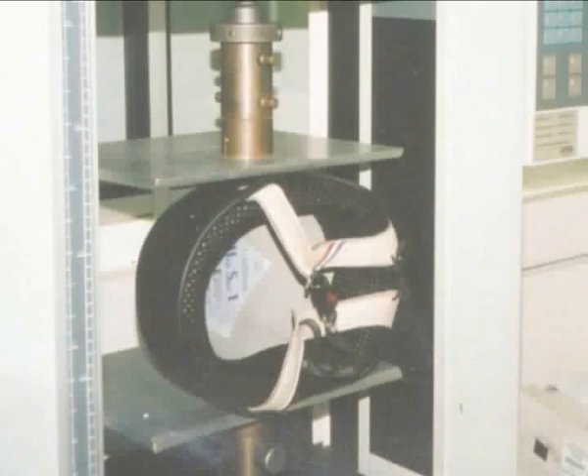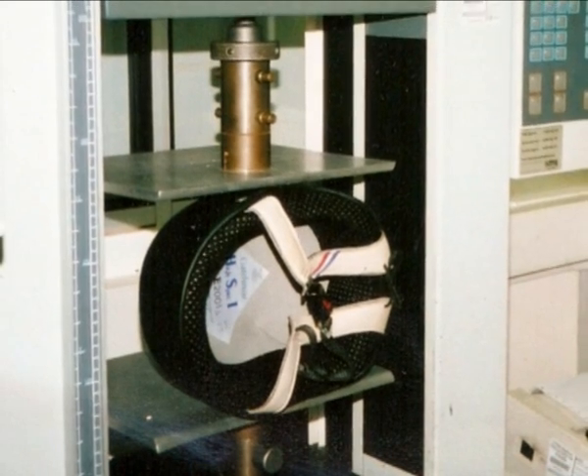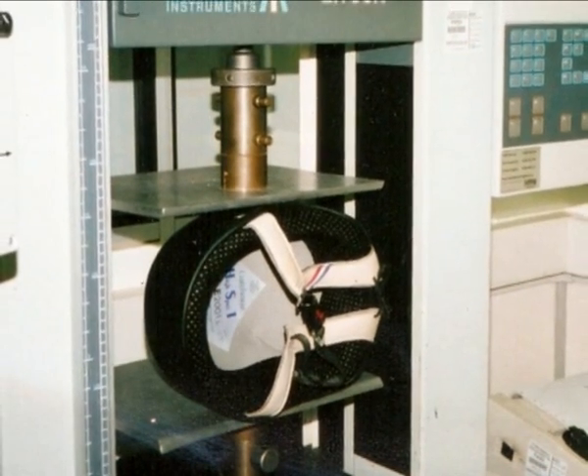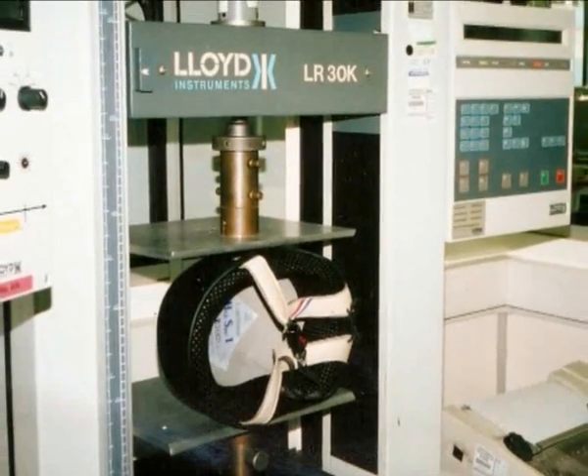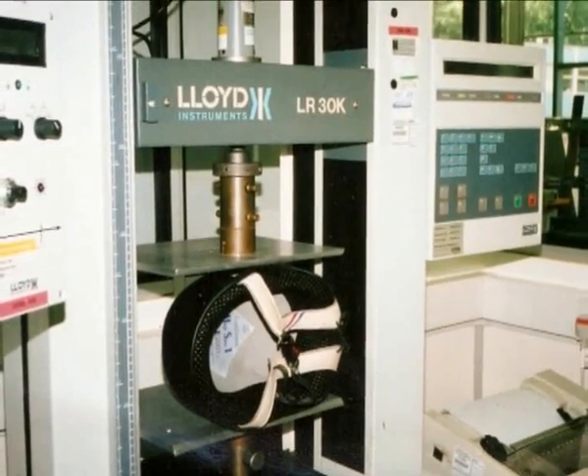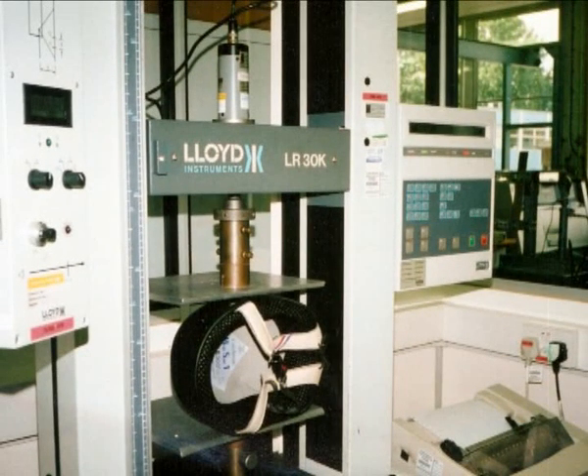There is also a compression crash test for Snell E2001. The HS1 was especially designed to resist the danger of a horse rolling on the wearer's head, and in test conditions outperformed a full-face motorcycle helmet in resisting a load of 3,000 newtons, which is equivalent to 306 kilos. For Snell E2001 the test limit is 1,000 newtons, for PAS 015 the limit is 630 newtons, and there is no compression test for BSEN 1384.